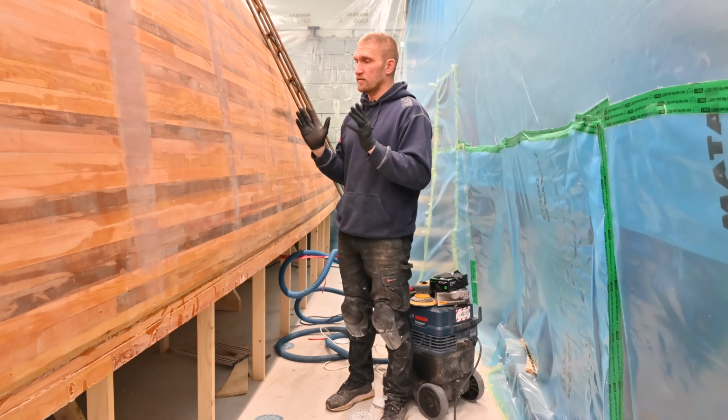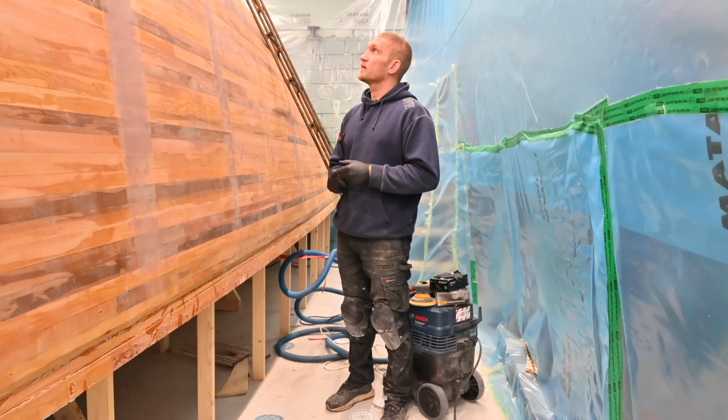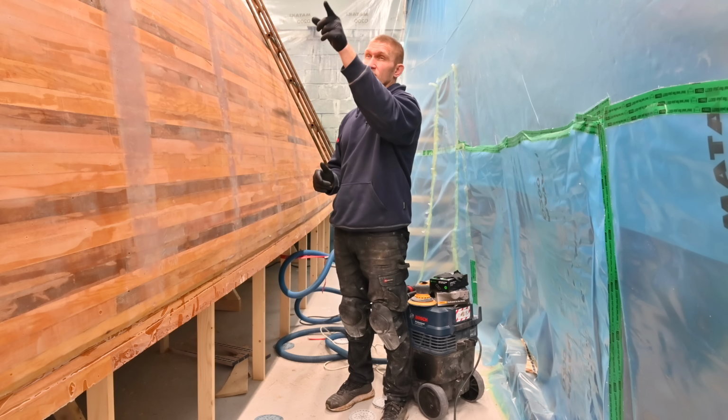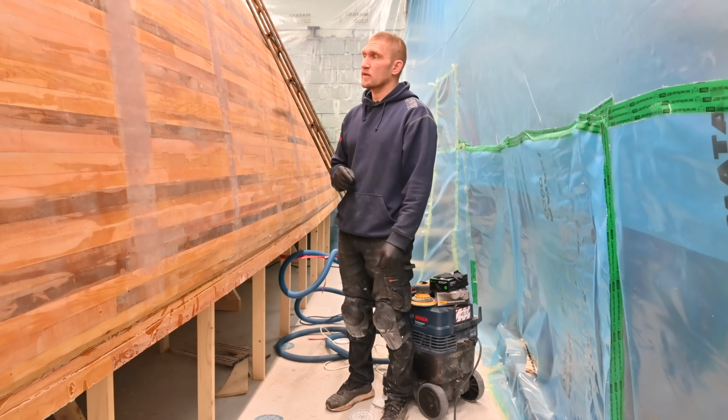I just hope that I have the time to prepare everything for that week, because there's a lot of glass that we need to cut, a lot of epoxy that needs to be measured, and also we need to give the whole hull a light sand and also some sanding on the overlap at the bow section.